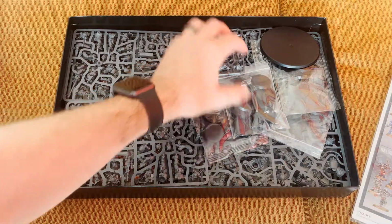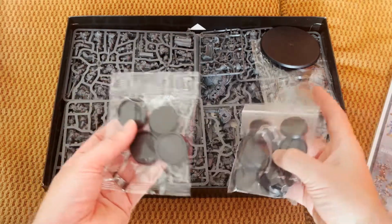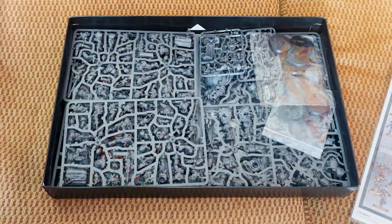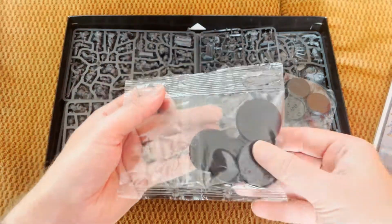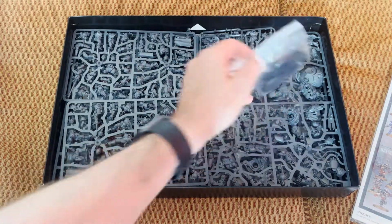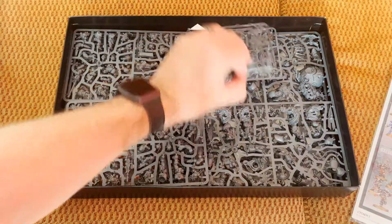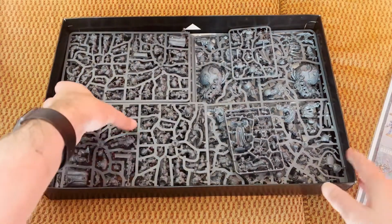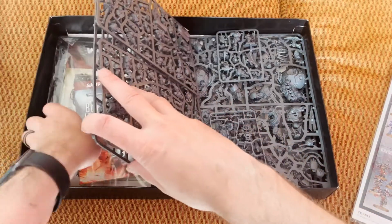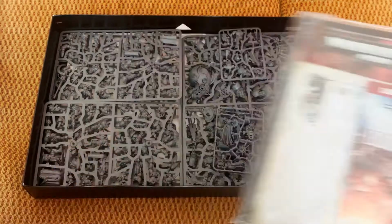You then have all your bases. Some of them have protective bits now so they don't get damaged. All bases there. You then have the big one for the Venomcrawler. Another set of bases. These ones look like 50 mils, could be 40 or 50s. Looks like 40s. And then you've got another set of bases here as well. You then have your plastic, which is there, and we'll go through that. And then underneath, I have got the other magazines here, which we'll look through. And that's everything that came in this set.